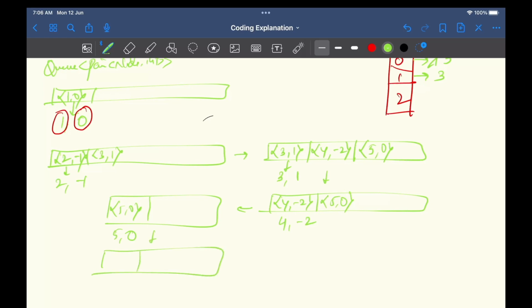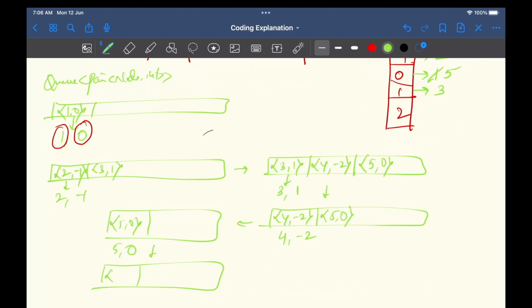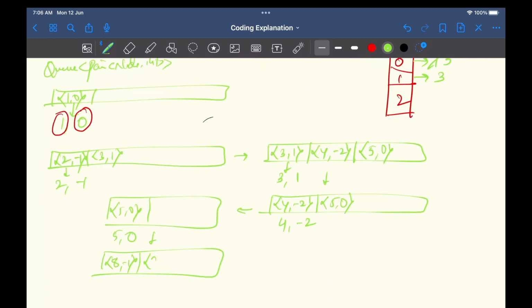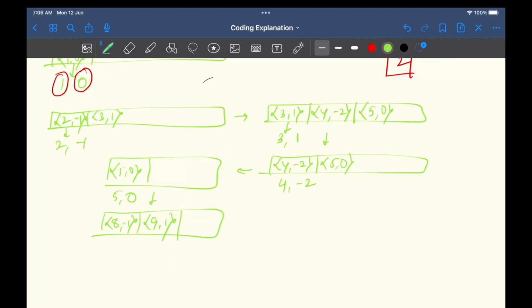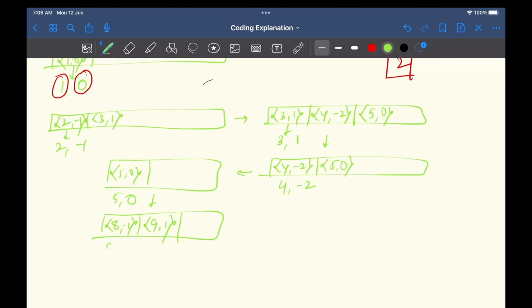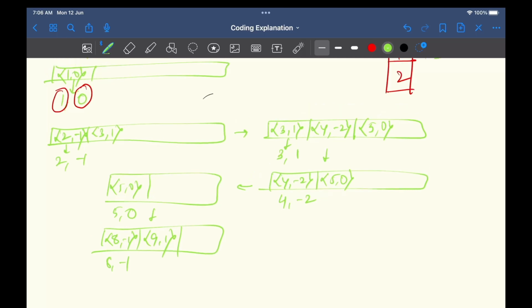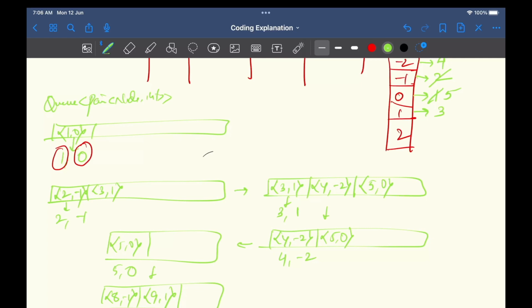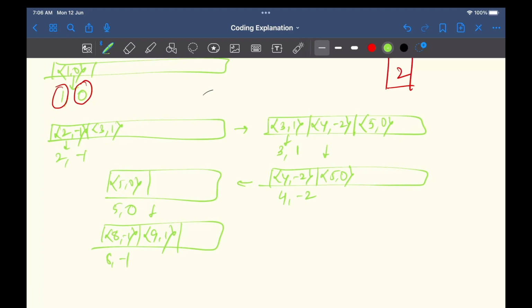The line number was 0. We are going left for the left child, so this becomes -1. The right child is 9, so this becomes 1. This is how the queue looks after exploring the children of 5: 8 with -1, and 9 with 1. Now we take the front again: node value is 8 and line number is -1. Again for -1, we replace whatever value is there with the latest one we have explored, that is 8. And we check for the left and right child of 8.